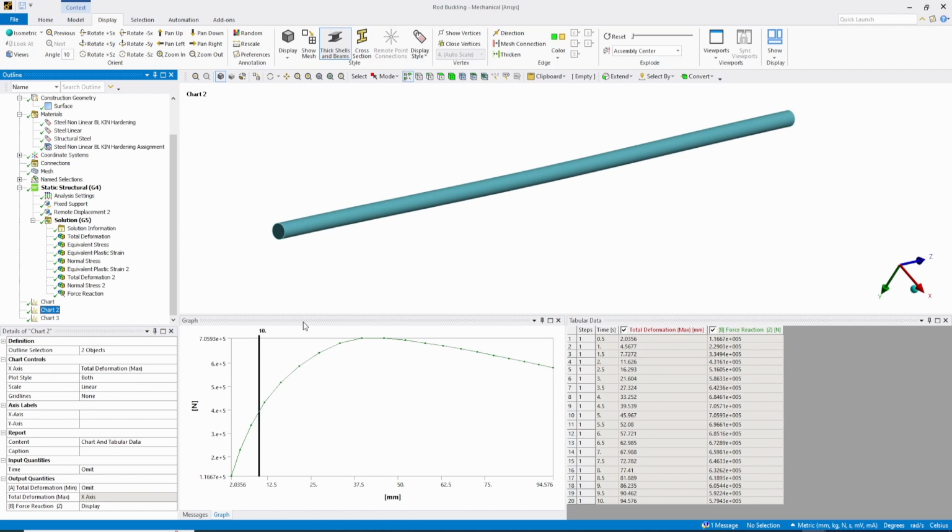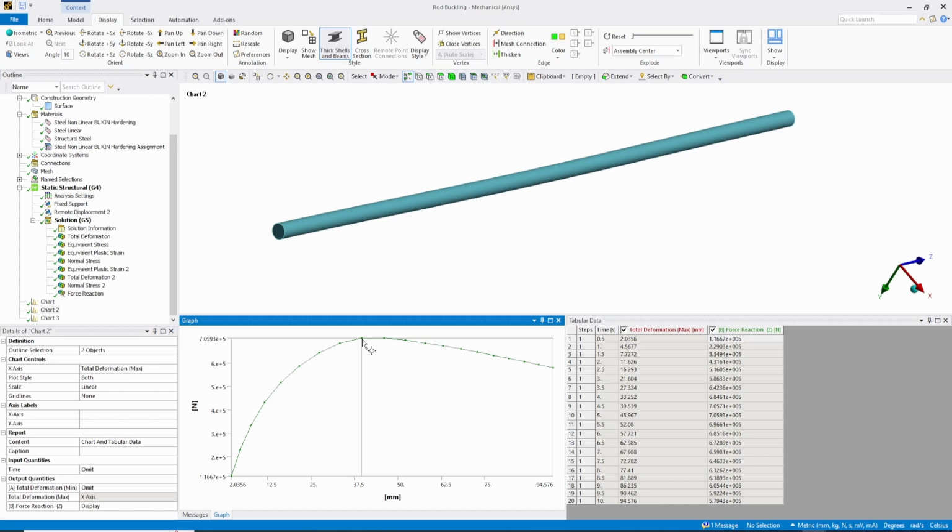So this chart is simply the lateral displacement on the x-axis versus the reaction force, or the buckling load, from the fixed end plotted here. As you can see, in the displacement-based analysis, I'm getting a similar buckling load, which is about 71% of the linear eigenvalue analysis, and it is very similar to the force-based analysis.